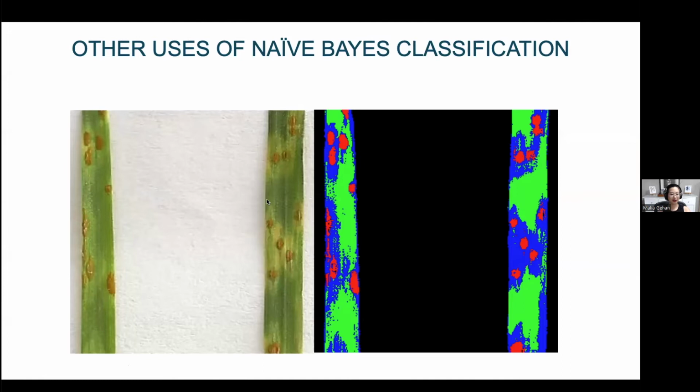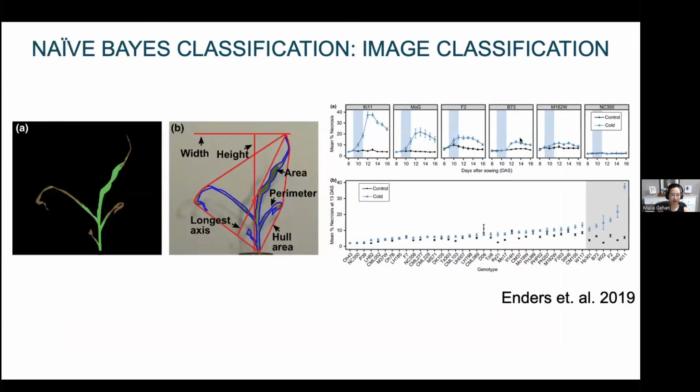So now with the output data, you can get the area of those 4 classes, and you can see it does a relatively good job getting even the surrounding chlorosis, which can be hard for even experts to see. And so we can get a lot more information out of using this naive Bayes classifier rather than having even the expert score. It's also sort of a non-biased way of scoring the image data.